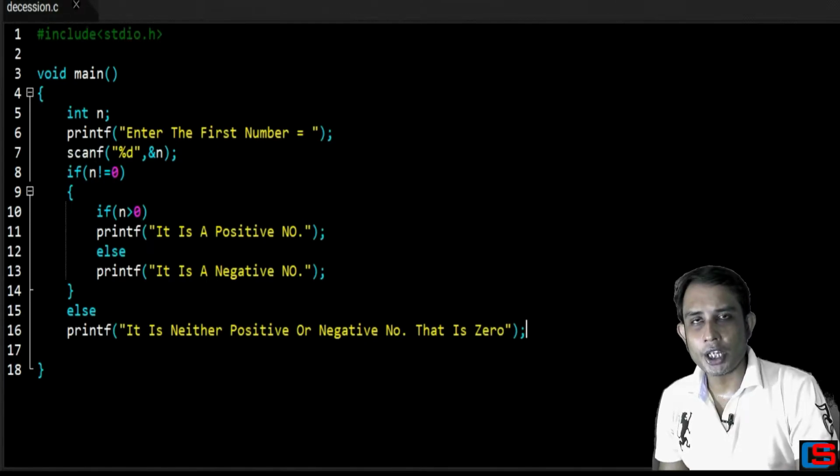Now I am going to check whether the number is a positive number or a negative number, or neither positive nor negative, that is, maybe a 0 number.